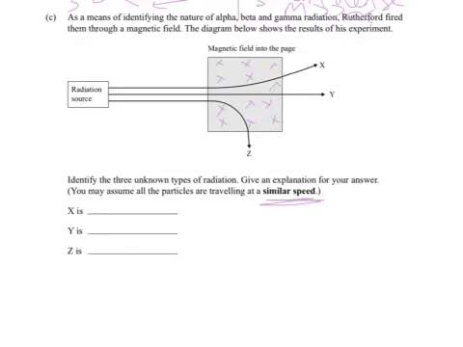In any case, the easiest way to deal with this is to look at the charge and how it interacts with the magnetic field according to the charge. Y has no charge. I can clearly see it has no charge because it does not change direction. It does not deviate when it interacts with the magnetic field. In fact, it doesn't interact with the magnetic field. So Y must be gamma, because no deviation, so no charge.